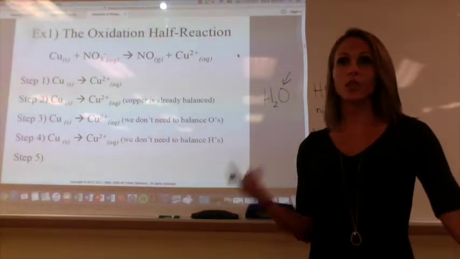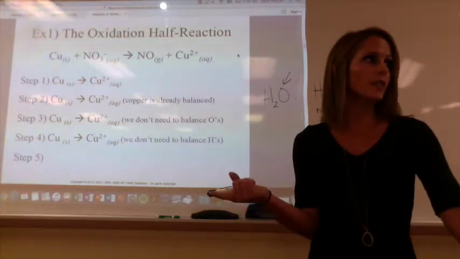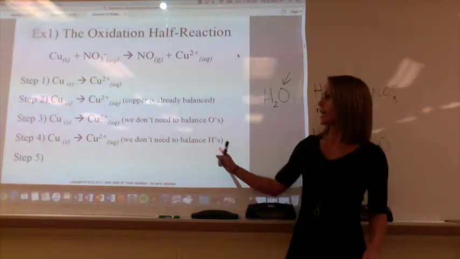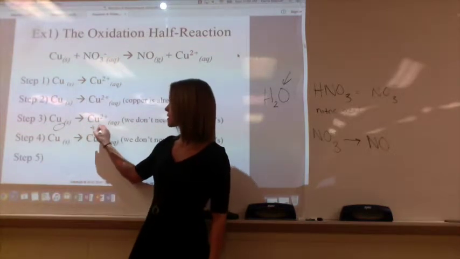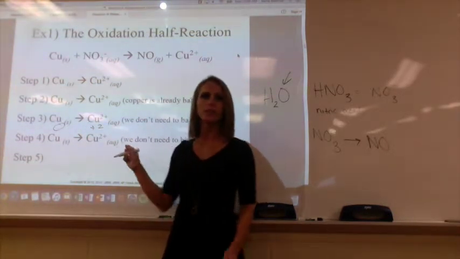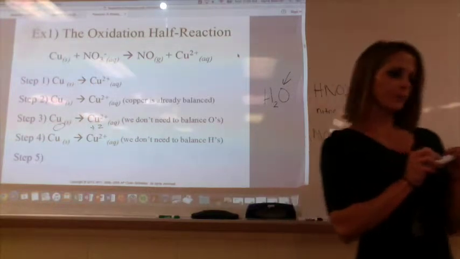Yeah, two reasons. It's oxidation, so you have to give them up. They have to be on the right side. And then the other reason is that this is a 0 on this side, and this is a +2 on this side. So how many electrons are you going to add to the right? 2. So you go ahead and add them.